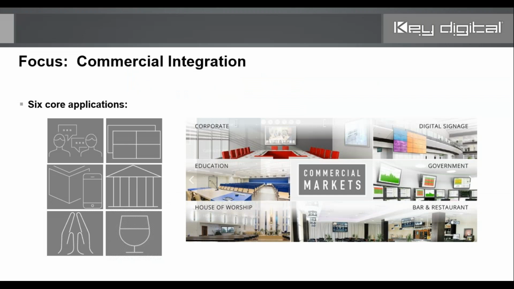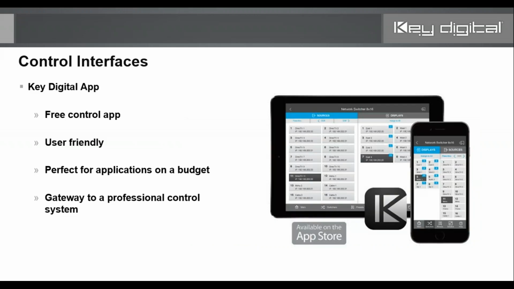Those 6 core applications: corporate, digital signage, education, government, house of worship, and bar and restaurant. All of our products are designed with those installations in mind so that we are able to deliver to you a product that hopefully makes your life easier as an installer. And that's really what goes into all of our products we make. We think about the user experience, beginning with the integrator, but then we also think about the user experience of the end user.